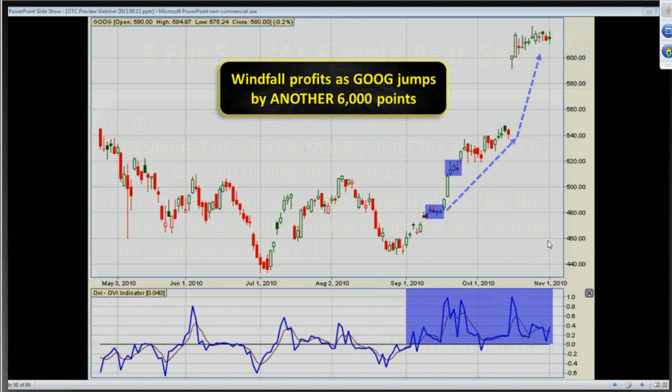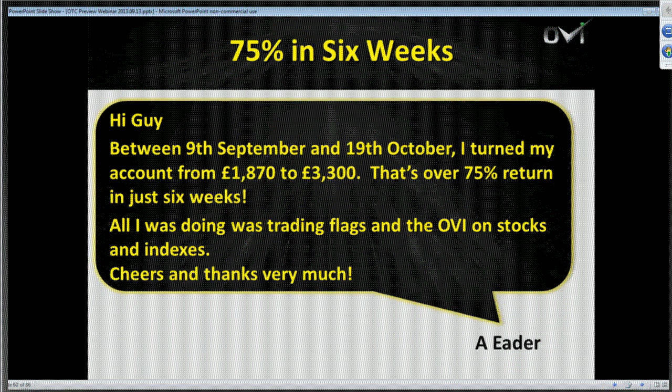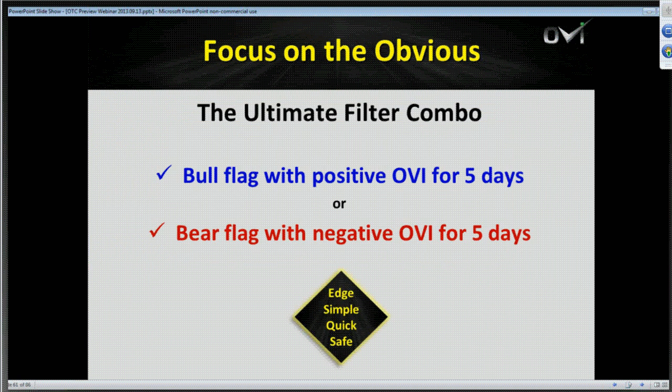But here's what happened to him. We have a downtrend here with Research in Motion. This is a couple of years ago. A downtrend here, forming at last a tradable bull flag with months of negative OBI. And if you just tell me who likes that pattern there. This is what we look for. This is exactly what we're looking for here.